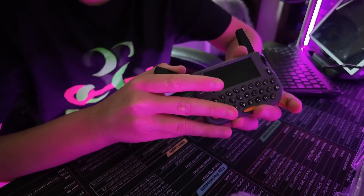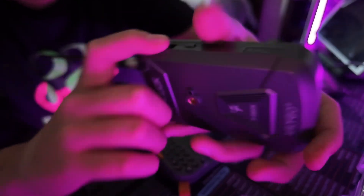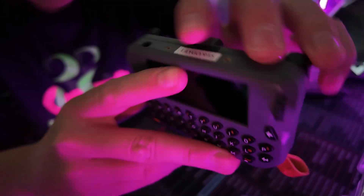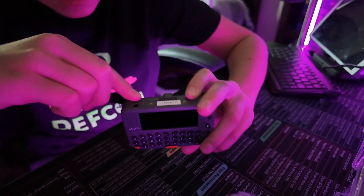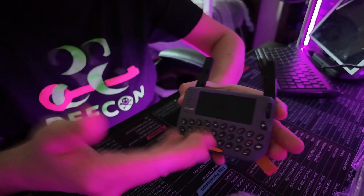I know they're working on the official firmware — the nice one that's on the T-Deck. Right now it's kind of a janky one, not gonna lie, but that's not the company's fault at all. Another cool thing about this one is instead of ports to add extensions, you have actual GPIO pins, and they're already releasing things for this. This is the LoRa antenna, and this is the Wi-Fi and BLE antenna.